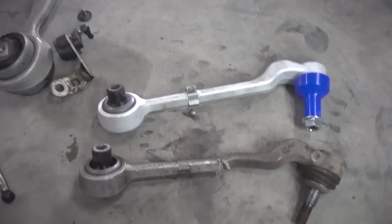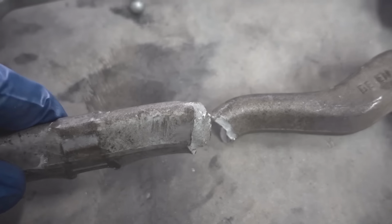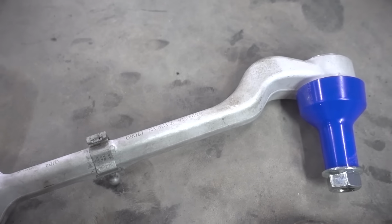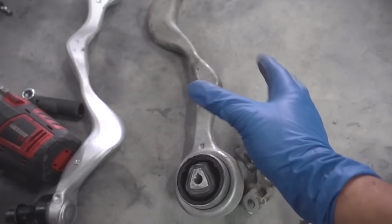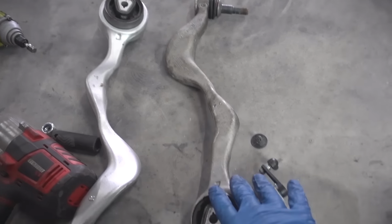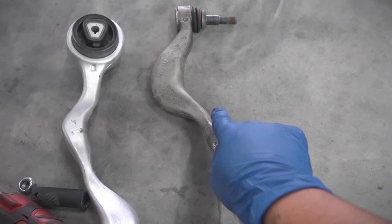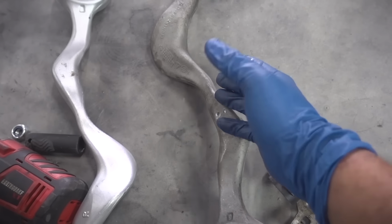All right guys, check this out. This is the old control arm, obviously with a little self-clearancing method right there. And this is the new control arm, and that is brand new. Now, we also did take out this other control arm. I'm not sure if these have special names or anything, but I just wanted to make sure that we replace these because there's a lot of weird bends, and if any of these is kinked, then that's basically gonna mean that we're gonna have an alignment issue later on.